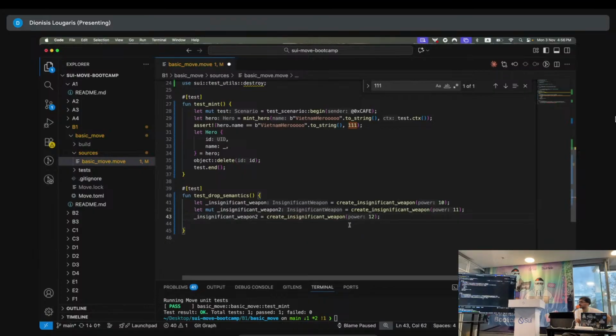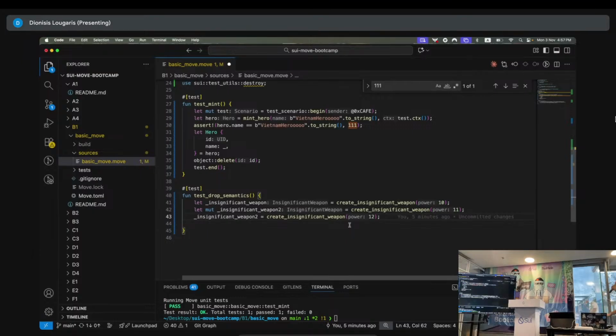Still no issues. What I did in the next few lines is I'm saying that, okay, now create another insignificant weapon, hold it inside insignificant weapon 2, and then change its value because I am calling create insignificant weapon once again, and I am assigning it on insignificant weapon 2. This is only allowed because it has the droppability. It is dropping the previous value and it is assigning the new value.